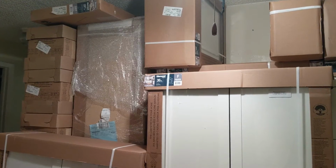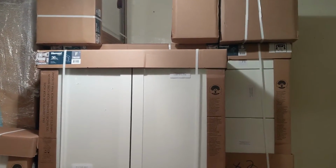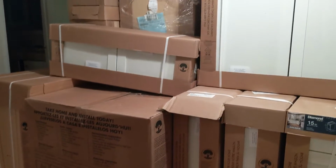Before we get started, I did want to tell you about an exciting development with our home remodeling project. So a couple of weeks ago, we got an email about a sale on kitchen cabinets, and even though we're not quite ready to install the kitchens yet, yes, I did say kitchens, we are going to be renting out our basement once the remodel is finished. But anyways, we decided to take advantage of the sale. So until we're ready to tackle the kitchens, we have this huge stack of cabinets in what would be our dining room right now. Remodeling is crazy, frustrating, amazing, and all worth it. And it's just, yeah, it's insane.